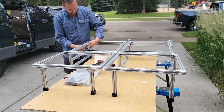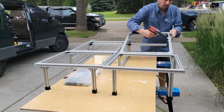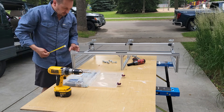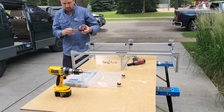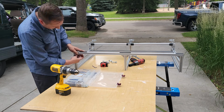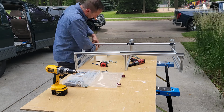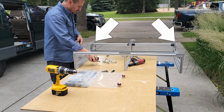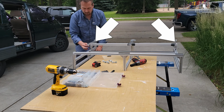I started by removing the seat sections. They were staying exactly as they are, so I needed them out of the way. When prototyping, it's important to plan, measure, and plan some more. The longitudinal support rails needed to move inward, but to match the seat sections, the support arms needed to stay in the exact same place.